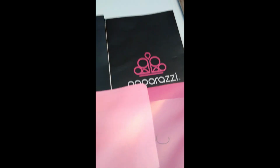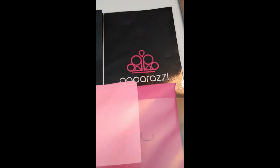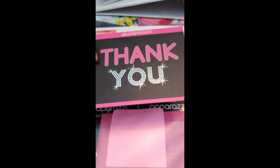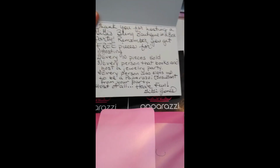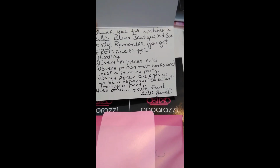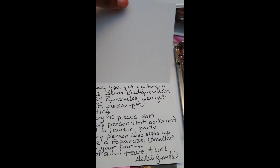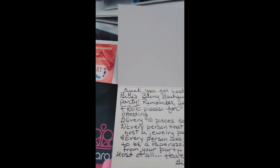And this envelope is a thank you card. I do have the name of the hostess covered. However, it's the Paparazzi thank you card that comes with your initial kit. I'm just thanking the hostess for hosting a bling boutique in a box party, and including some of the perks about being a hostess. And inside this particular envelope right here, I have placed a necklace and stapled it to the top. And I'll put a picture in the insert so you can see it.